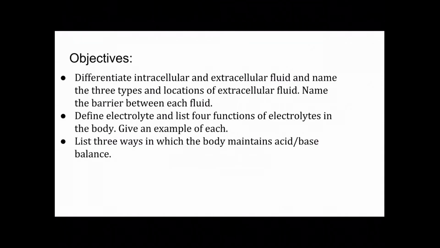All right, class, let's take a look at what we're doing in this lecture today. We are going to differentiate intracellular and extracellular fluid and name the three types and locations of extracellular fluid, and we'll name the barrier between each fluid. And we will define electrolyte and list 4 functions of electrolytes in the body and give examples of those, and 3 ways in which the body maintains acid-base balance.